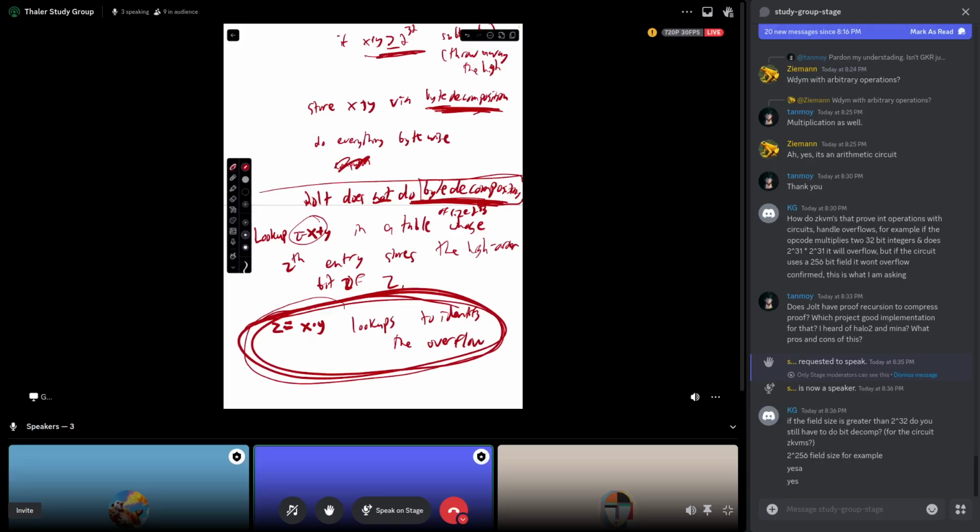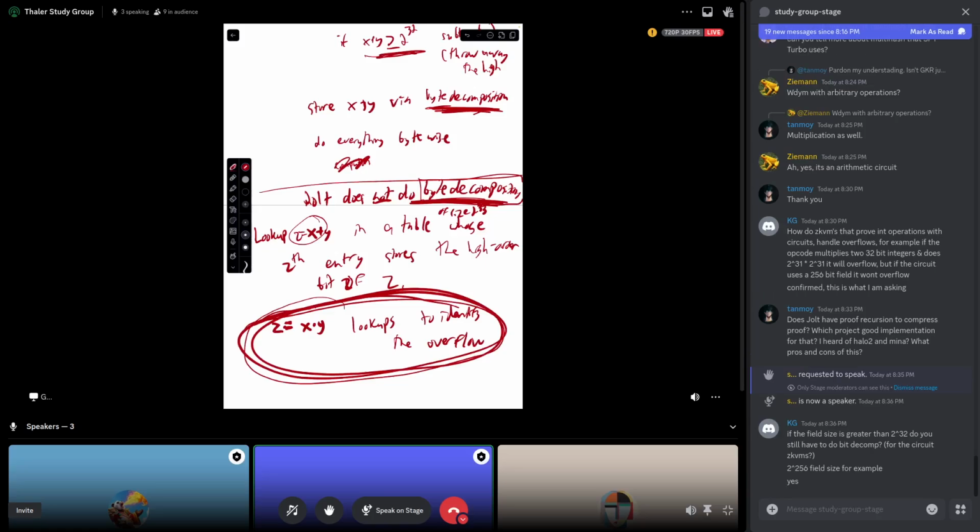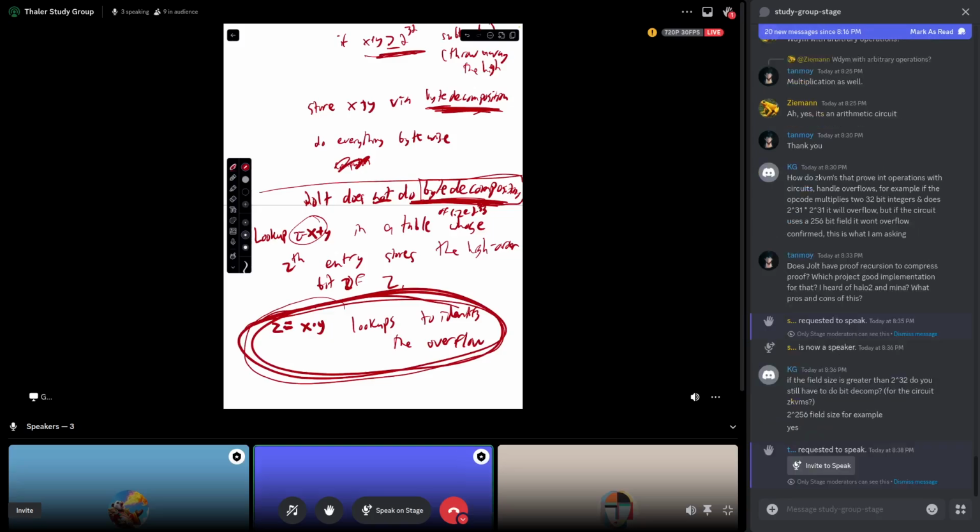I would say they might still have to use it, but if so, it'd be for different reasons than today. I think they probably still would want the byte decompositions to be able to use lookups, right? If you're not using sum-check, you definitely don't want to be doing lookups into super giant tables, because you're going to pay a prover cost that grows with the table size. And so you're limited to tables of size at most like 2 to the 16 or something.